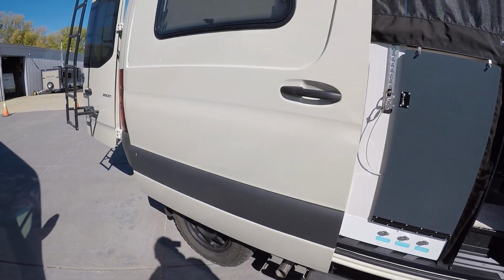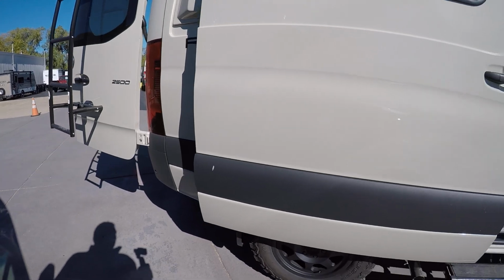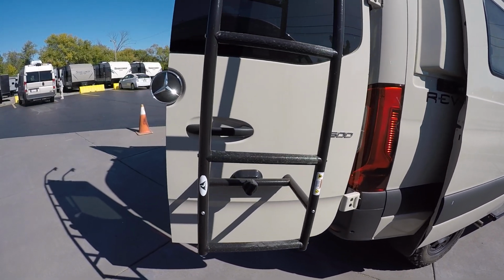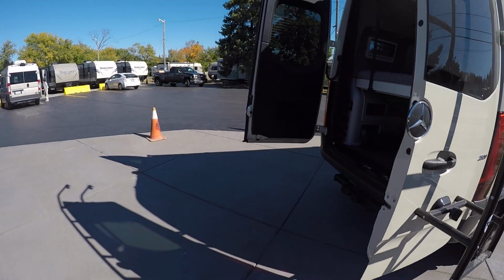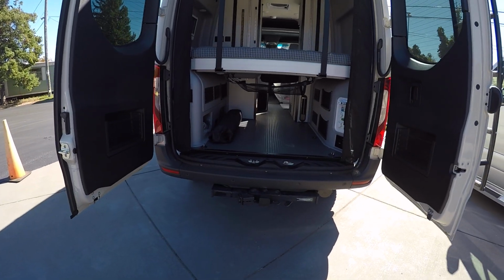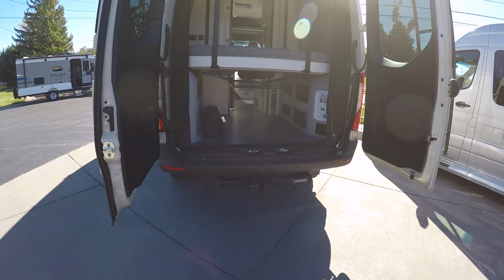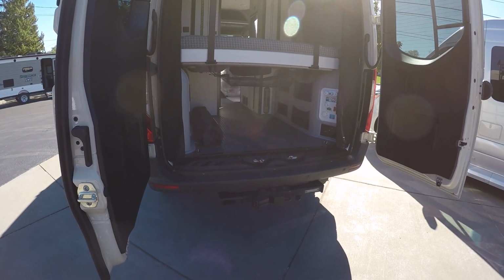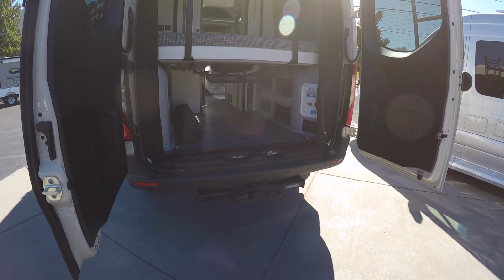Alright, coming back. Gotta love those wheels and tires. Beautiful. Just looks kind of mean and aggressive. Oh, but it is beautiful. So you have your tow hitch. Remember, you can tow 5,000 pounds with this. So it's a quite capable towing machine if you're thinking about towing boats or another trailer if you really wanted to.